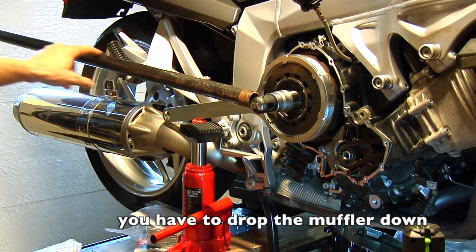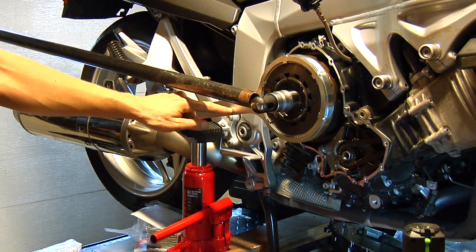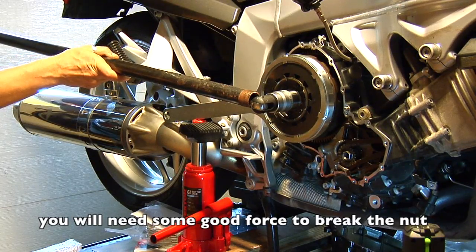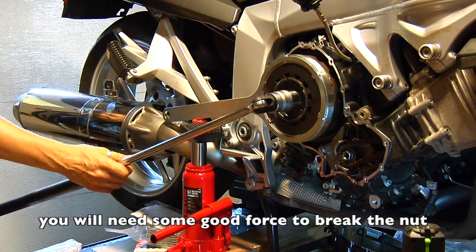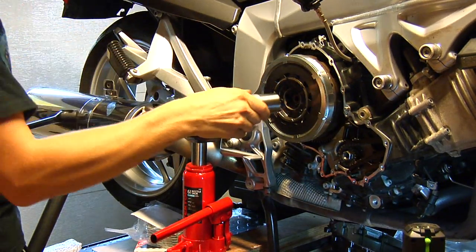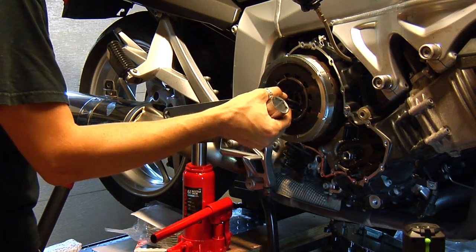I used some extra length arm on my breaker bar, and for the BMW tool that's here, to hold it in place, I used the bottle jack, so that the whole thing doesn't move. And basically, I already broke it. This is how you remove the nut. Here we go.